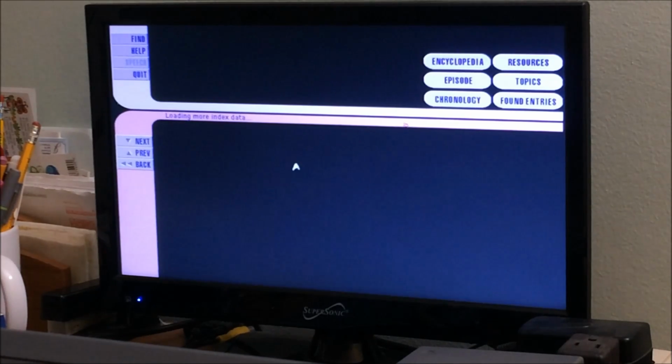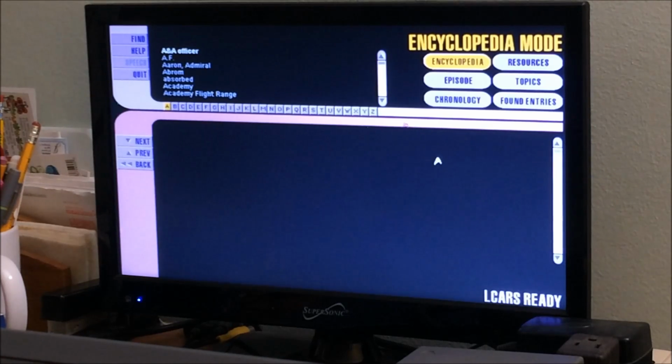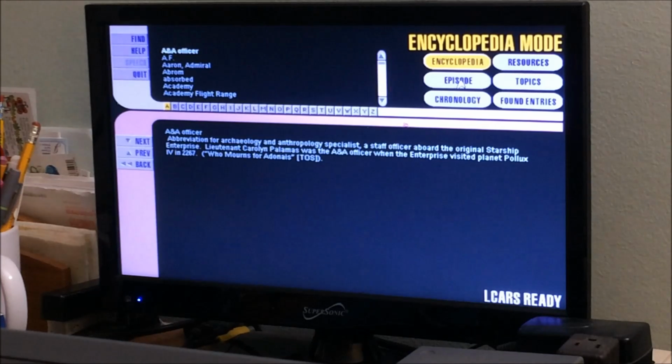Oh, it's got a little badge as your accessing pointer. Okay. So it just has a general encyclopedia. Looks like it's got an episode guide. Ready.